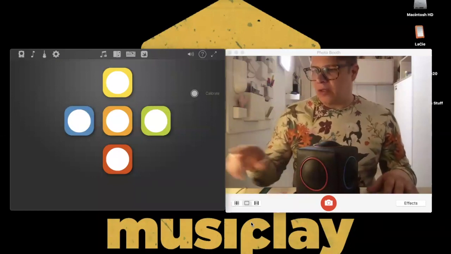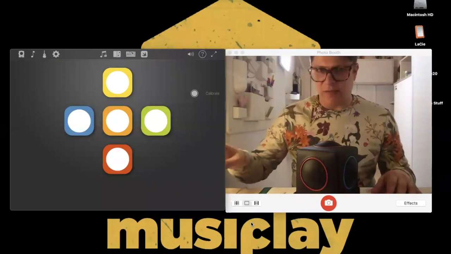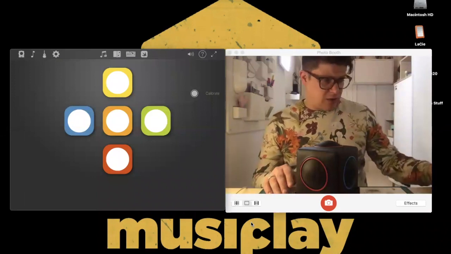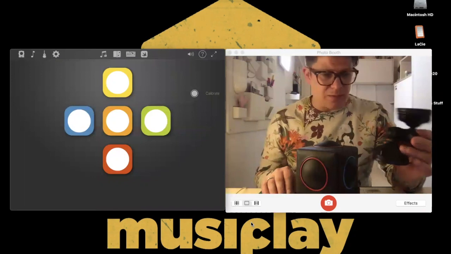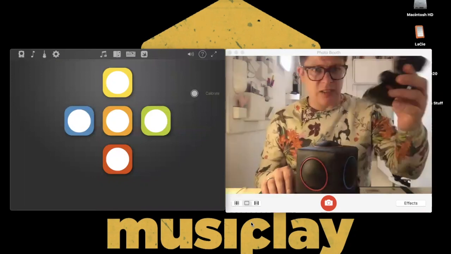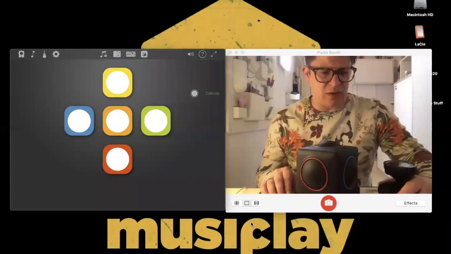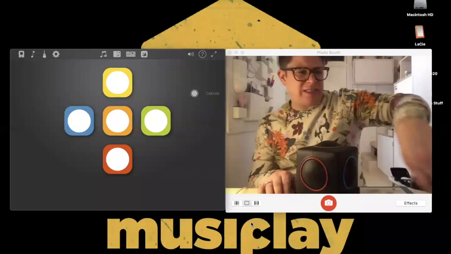So just on the iPad app here, let's have a quick look at the settings that I've got set up on this, because there's a lot of things that you can change and adjust with Skoog. Quick to mention as well, you can also use it with a mount if you want. I might show you how that works later. This is just a suction mount and it's very simple to use. Just suction onto a surface and that sucker goes onto the Skoog itself, and that allows you to fix it in position for a client.